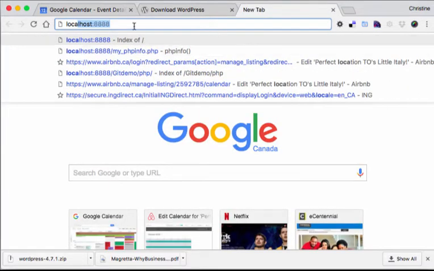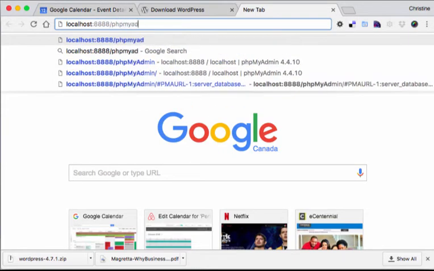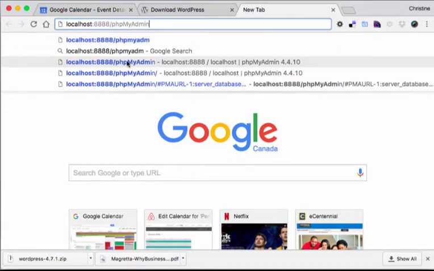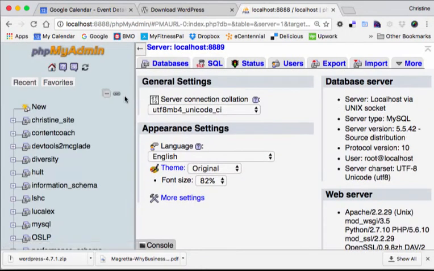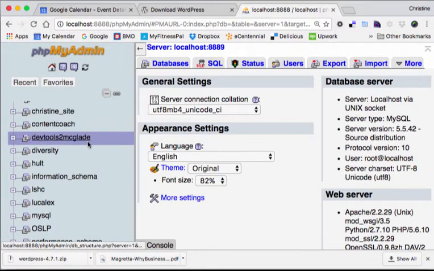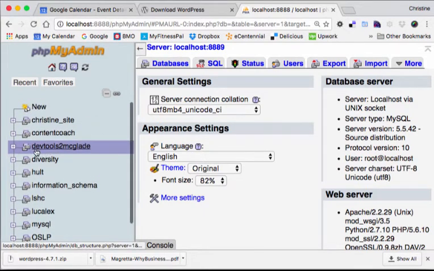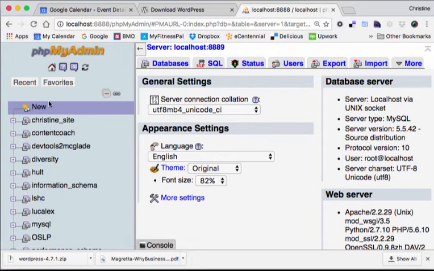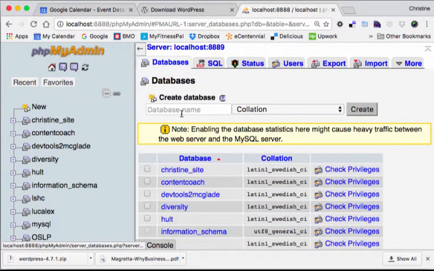So let's just go in and have a quick look at that live also. So I'm just going to go into my phpMyAdmin. It's auto-filling for me there. And for example, for that DevTools site, I've made a database and I've just called it DevTools2cMcGlade. So I would have clicked New and just typed it in there. And then you click Create when you're ready to make that database.